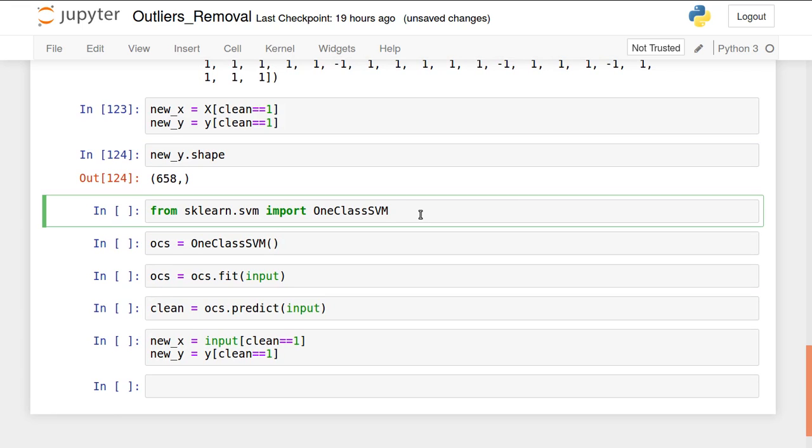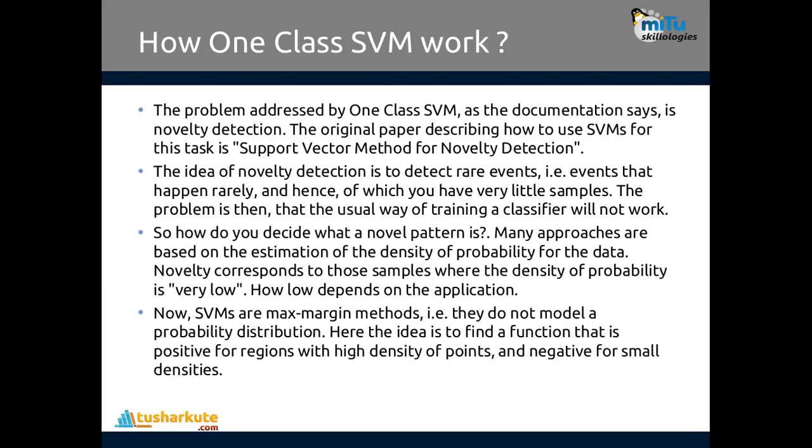Similar to that, we have one more algorithm called one class SVM. One class SVM is also used to detect outliers. The elements which have common properties are given as 1, and those not having common properties are given -1. Since it uses a single class, it is called one class SVM. Now let's look at the implementation of one class SVM.